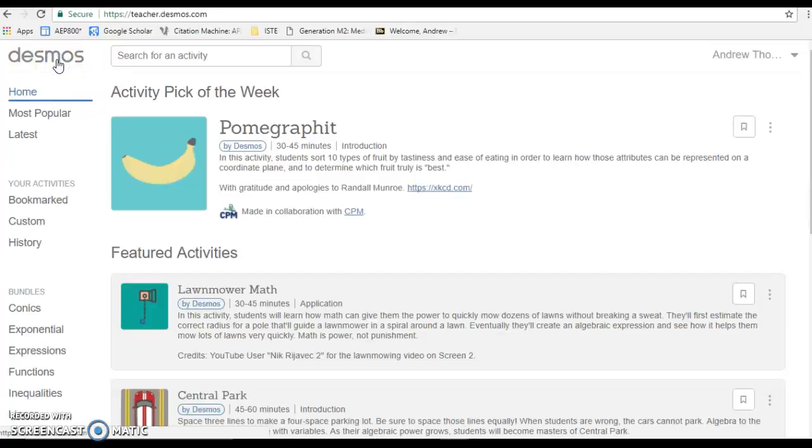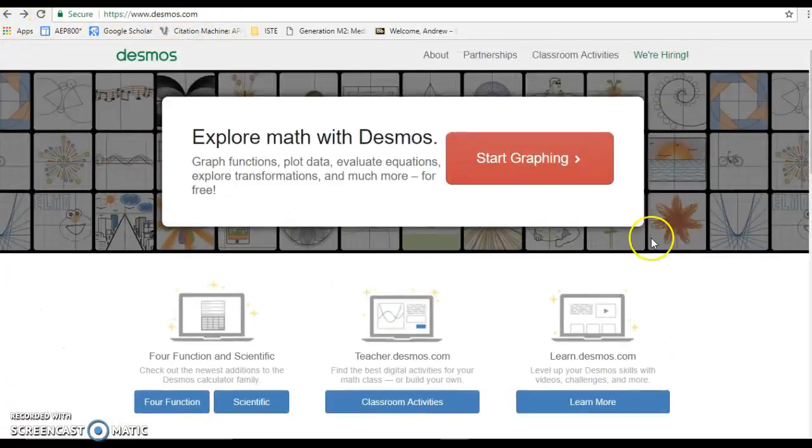Hello, everybody. We're here today to talk about Desmos.com. This is a website that I have used quite a bit in my high school math classrooms. But there's a new feature, to me at least, that I have not explored. And so we'll take time to look at that today, as well as the main part of Desmos that I have used at least, the graphing utility.